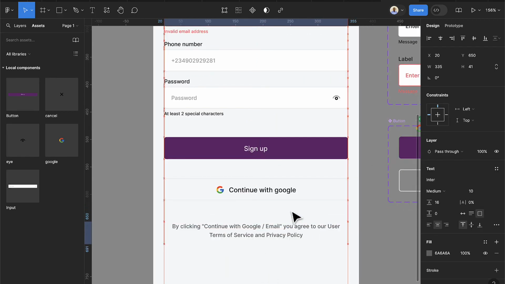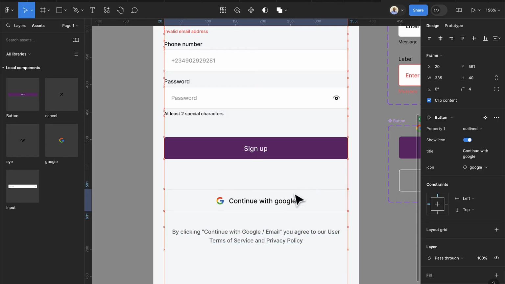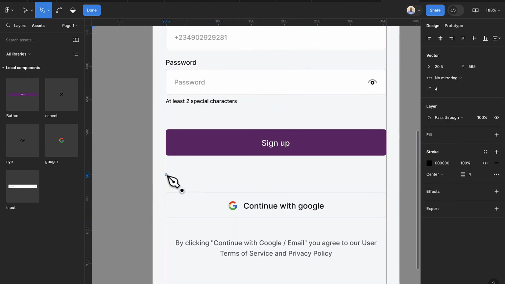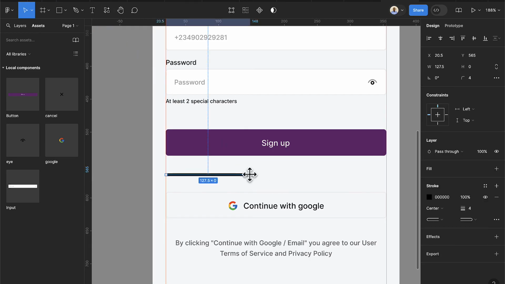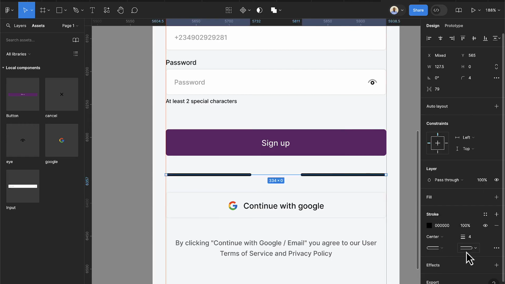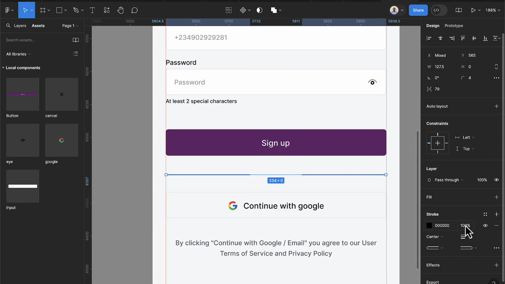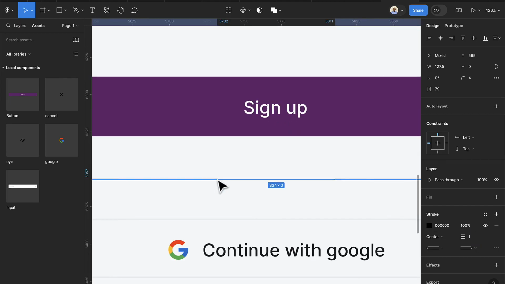So here we need to create the "or". We need to create this "or" section. I'm going to use a stroke to do that. I'm going to select this here, click done, and Ctrl D to do the same. We just have this somewhere here. I'm going to select the two by pressing Shift A. Make sure we can maintain this stroke. Yes, that looks nice, but this should be 1. Here we can increase the size of this to, let's say, 130 each.